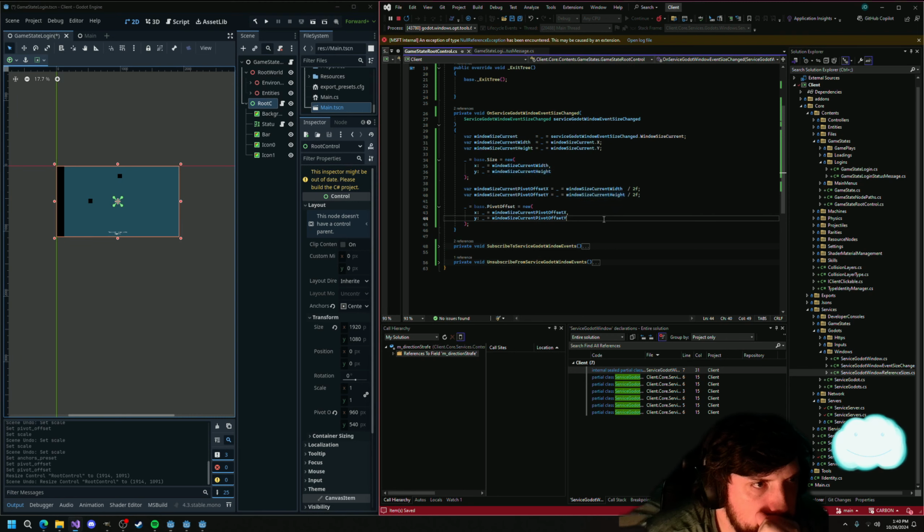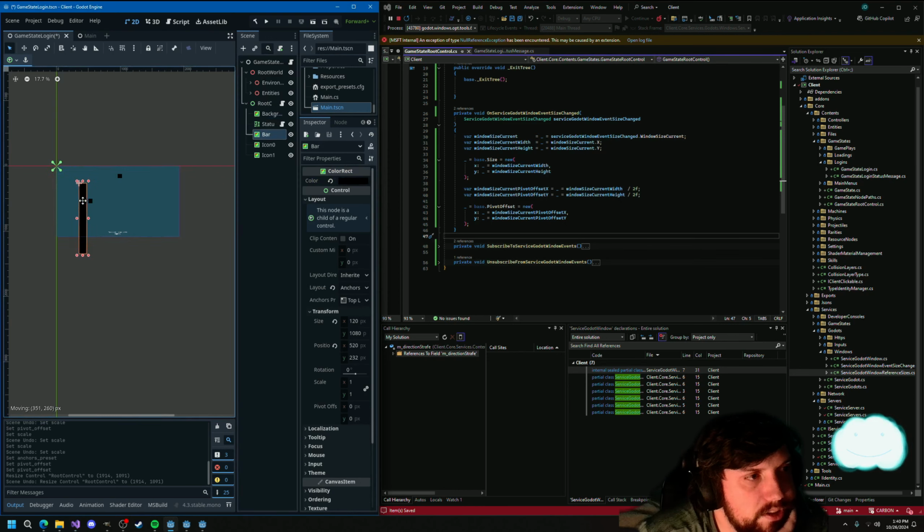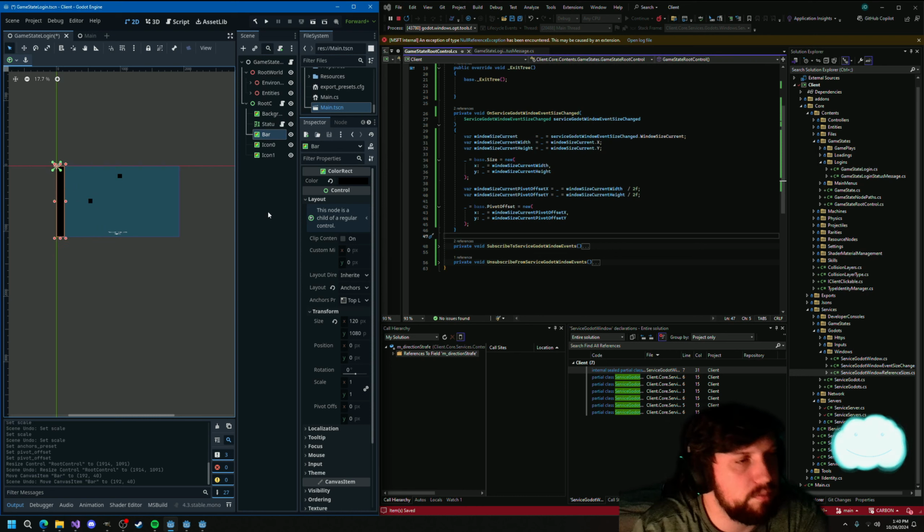I think the only thing that matters is that this is matching that, which I think this now is. I think this is properly matching this. This keeps the pivot offset. So these are off because this border needs to handle itself. Basically this has the dimensions, and if it goes over the dimensions, it needs to scale down.